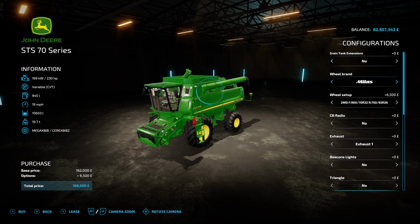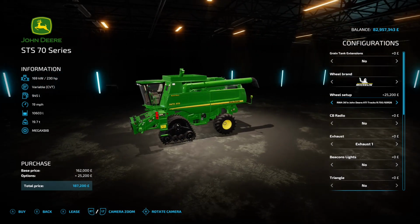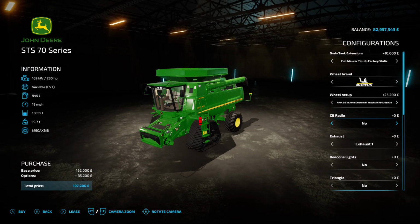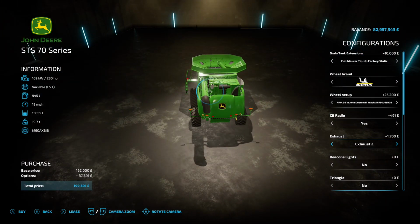Then you got the usual shenanigans with the wheel bands and the tyres, although, see if we can, yeah, there we are. Got some tracks on it. Oh, let's put that to the big one. Oh, that looks ace. Then we come down, we've got CB radio, no or yes. Puts that sort of thing in the cab. Then we've got exhaust. We'll spin it around like that. So we've got 1, 2, 3, 4, 5, and then back to 1.